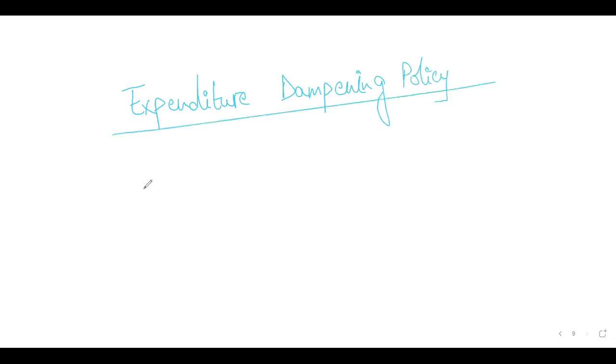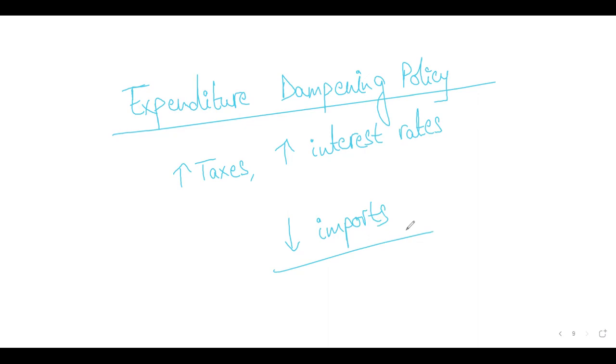I did tell you right now that when there are higher taxes and higher interest rates, people borrow less and they have less spending power, right? Therefore, they will also be spending less on imports. So when imports decrease, your deficit will be controlled. I'm not saying it will go away altogether, but at least your imports will decrease.